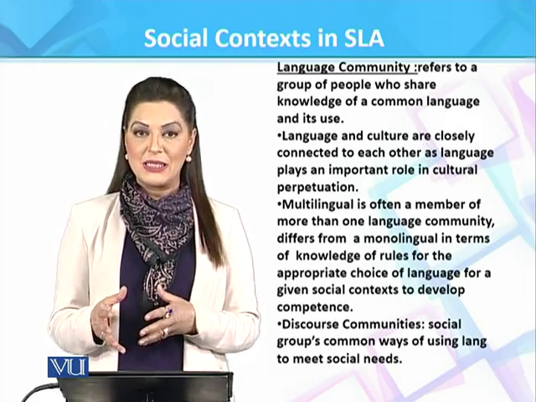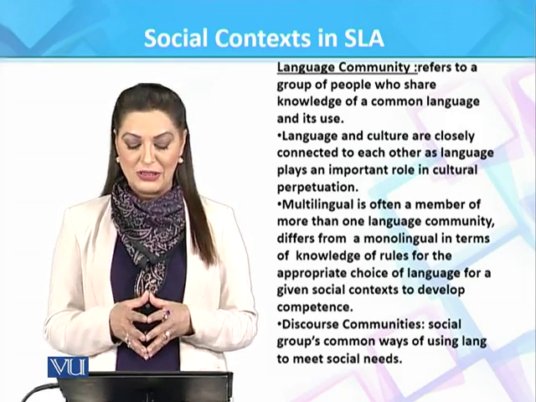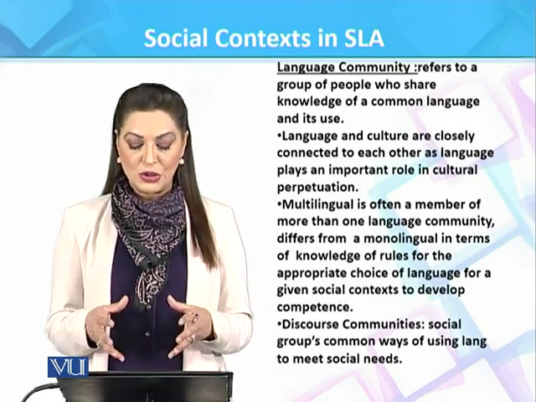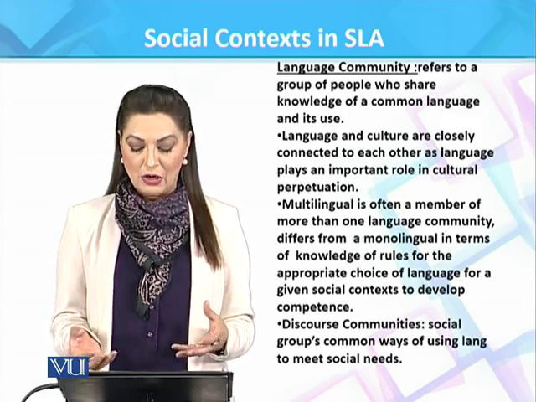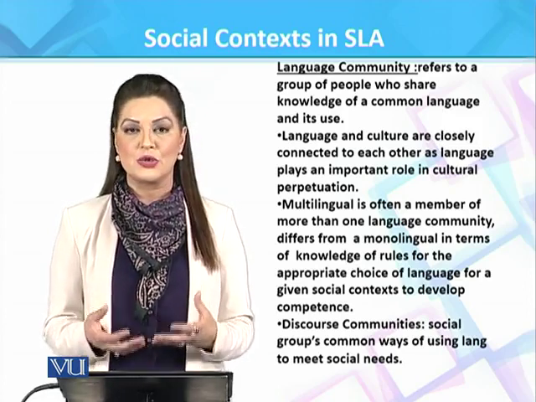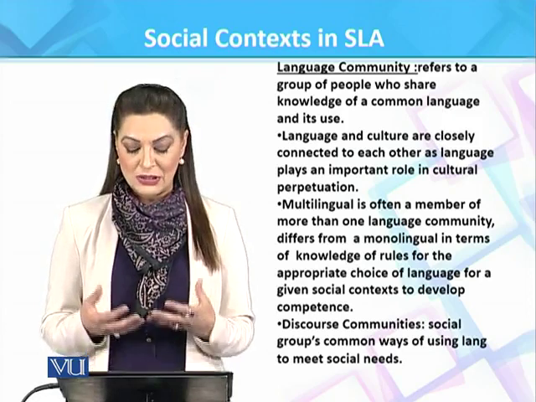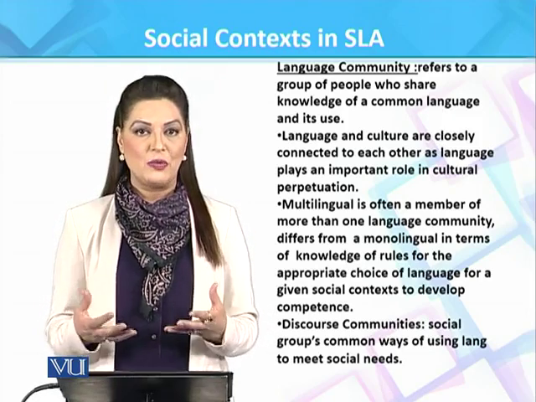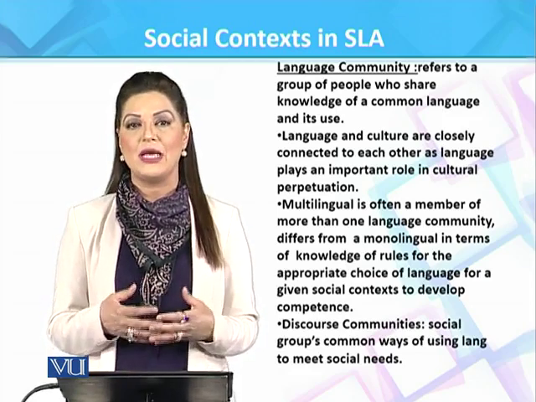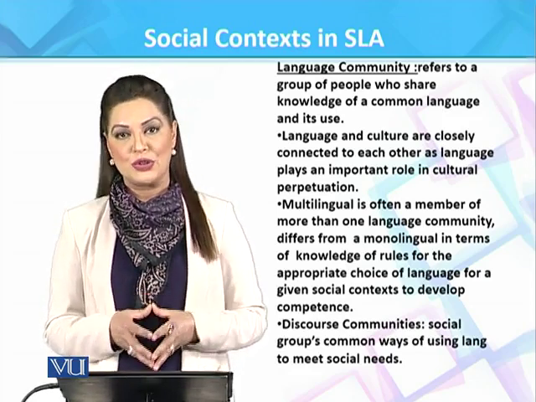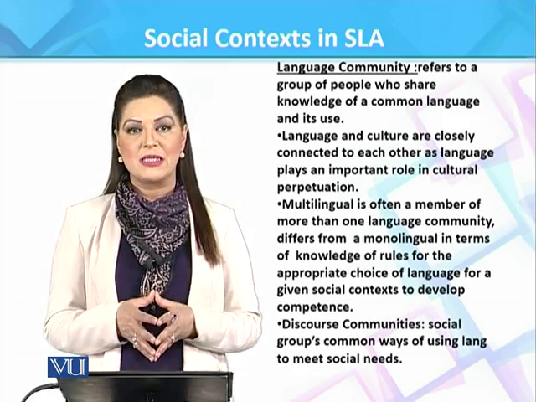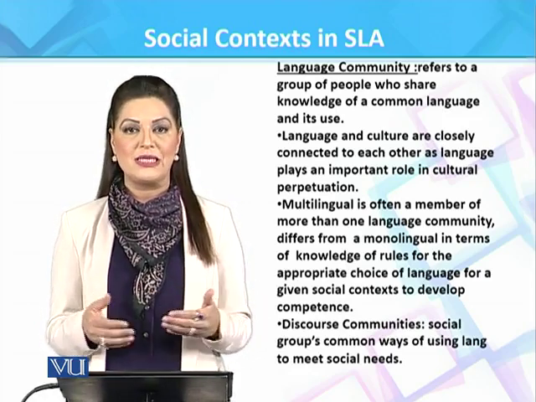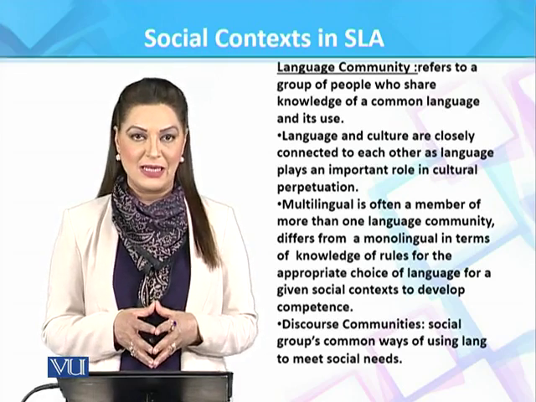This leads us to another area of discussion, that is discourse community. That is social groups' common ways of using language to meet social needs. So discourse communities actually are the social ways in which people use language to meet their social needs. We are going to discuss now, explain the discourse communities and the characteristics that it has.